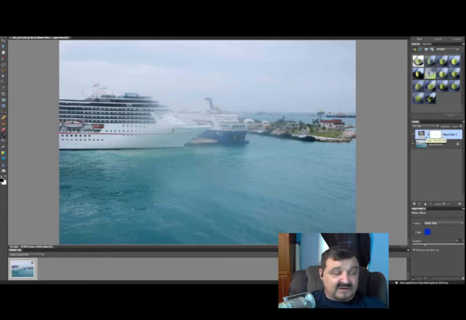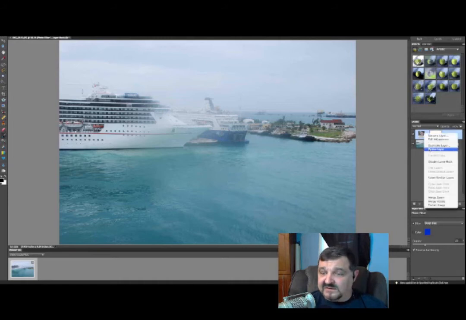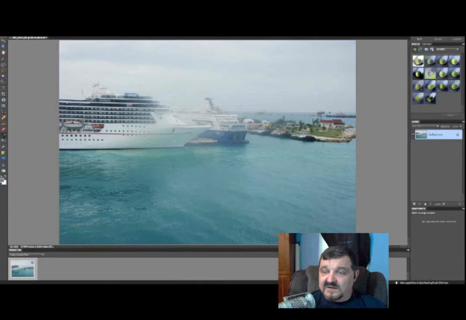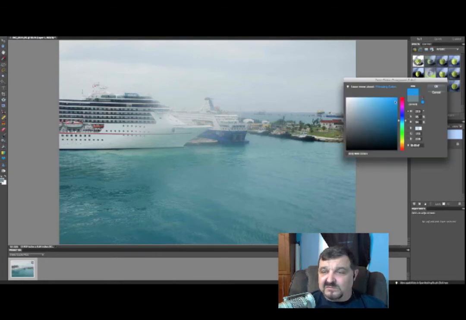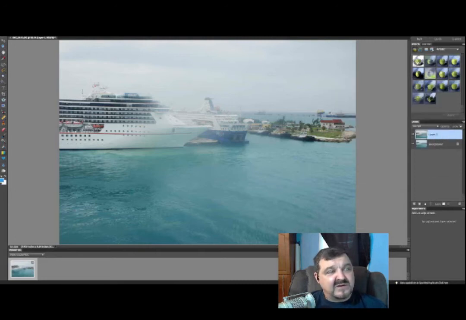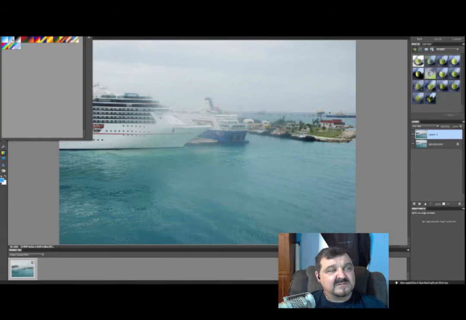So let's get rid of that layer. Just going to right click on it and delete the layer. Click yes. I'm going to duplicate my background using Command or Control J. We all know how to do that already. And what we're going to do this time is use our gradient filter. And I'm going to adjust these colors down here to be more blue, like this, because I want this gradient to be blue over transparent. Because that way I can work with this filter either way. I can either make the water more blue or the sky more blue. And let me show you how to do that.